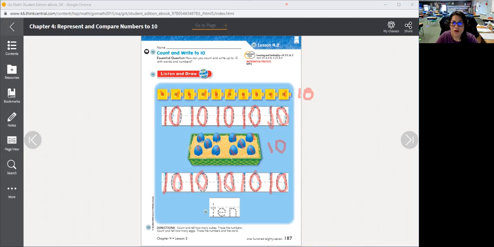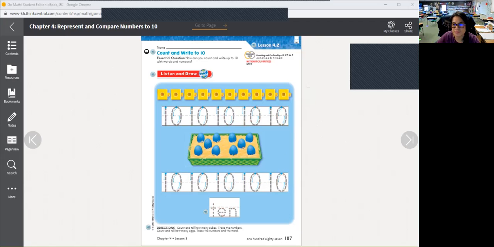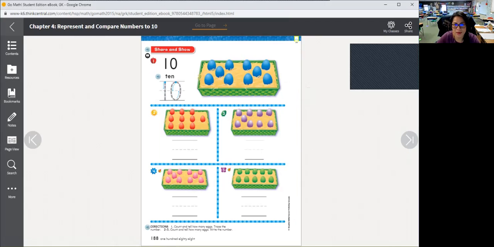Okay? Now the word 10 in English starts with the letter T, t, and n, t, n, 10, t, n, 10. Okay, and that's how you write the word 10. Right, once you're done with that, we'll move on to the next page. So everybody should do this work along with me, okay?